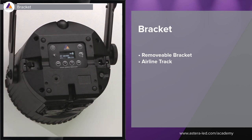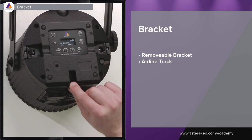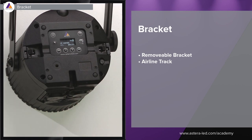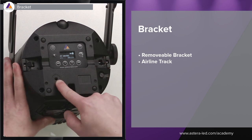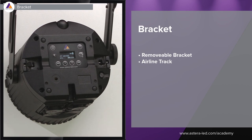On the back of the light there are four screws — take a screwdriver and screw them out, and we have a hole for M6 eye bolts. This little hook on the back is for a safety wire in case you hang it high, so that's where the safety wire is attached. We also get asked a lot, especially with the AX5 and now the AX9, about the hole on the back — it's actually the siren for the theft alarm in the app.